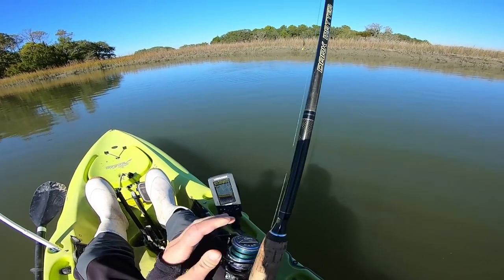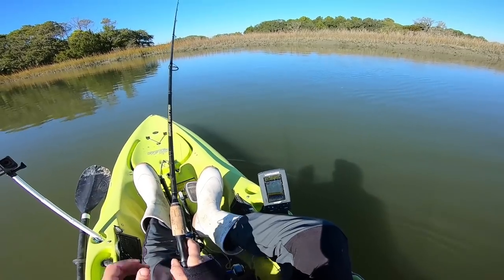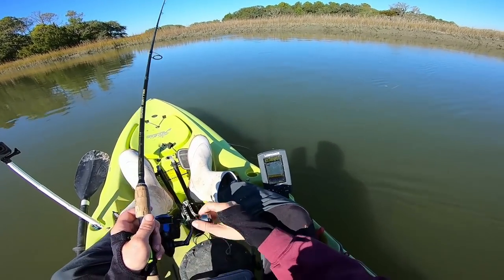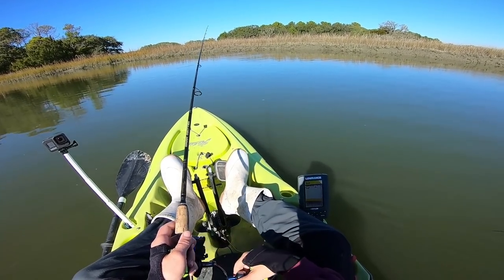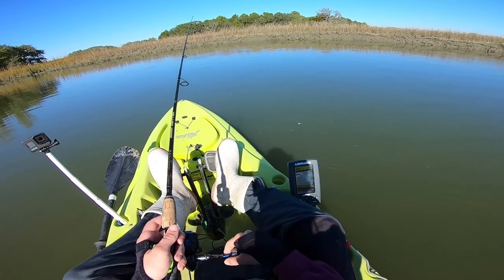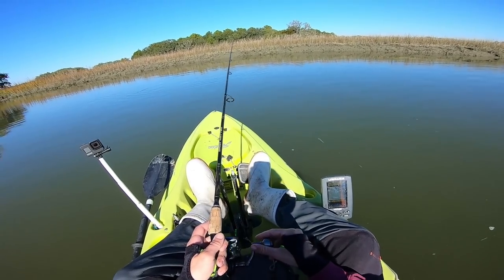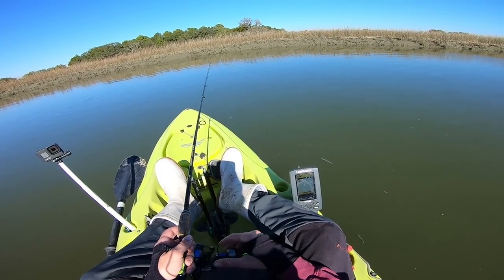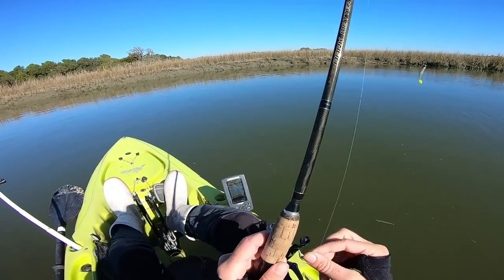Since I haven't been marking anything out deeper, I'm starting to creep into some shallower water — five foot and shallower. We just had a nice mark on the screen, but by the time I went to talk about it, it was gone. That is a good sign though. Maybe because of the sun being real strong today, these fish could be pushed up shallower, just soaking in some of that warmer water.